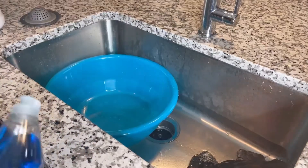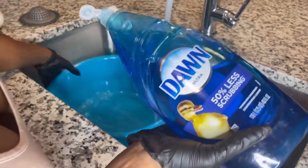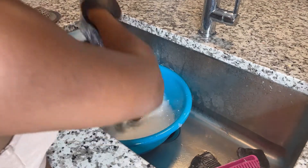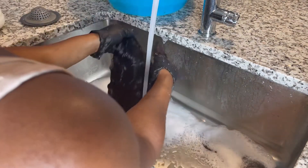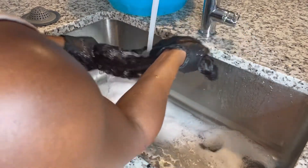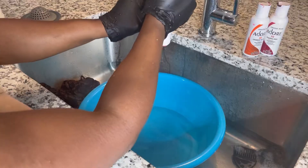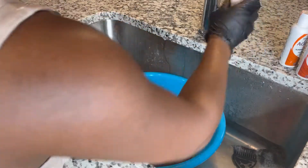Now this is kind of unconventional, but when it comes to bleaching hair I love to wash out bleach with Dawn dish soap. Dawn gets very sudsy and soapy and it really takes away all that bleach out of your hair. If you've ever washed your hair after bleaching and it still has bleach in it, Dawn removes all of that. So I like to use Dawn when it comes to removing bleach.